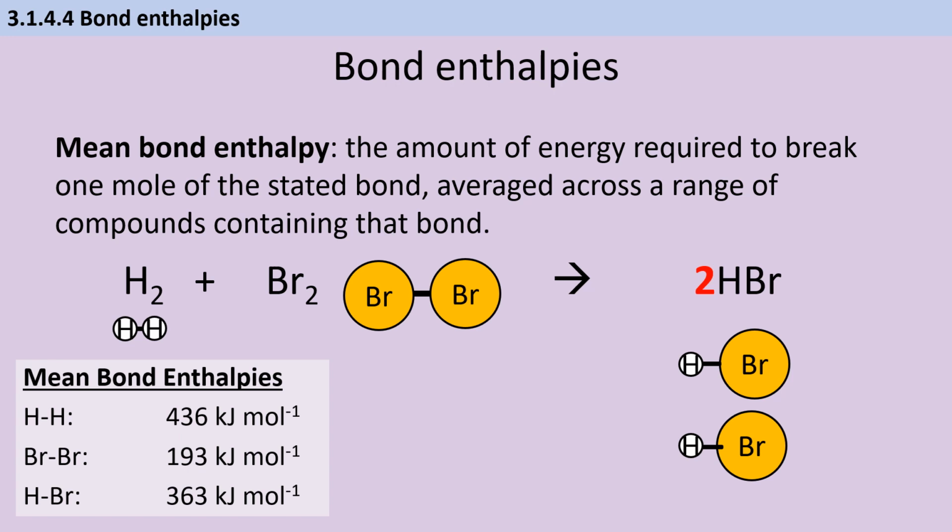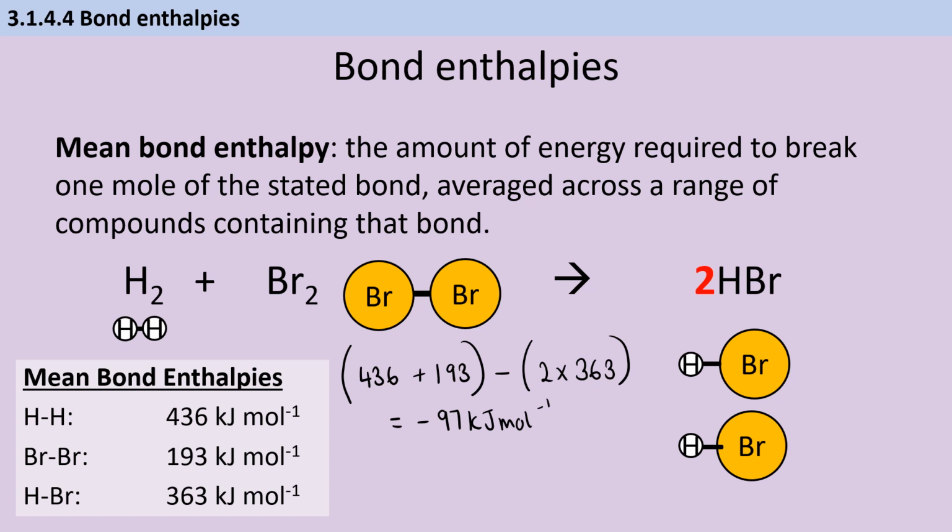And this means that when you compare experimental data to a databook value, then you might have slight differences because of that. In terms of calculation, your most straightforward is working out the energy change for a reaction based upon some bond enthalpy data. So we would add up all of the bonds that are going to be broken and subtract from that all of the bonds that are going to be made, and the difference between those two numbers is the overall enthalpy change. If it's negative, that shows you that the reaction is exothermic, and if it's positive, then it's endothermic.